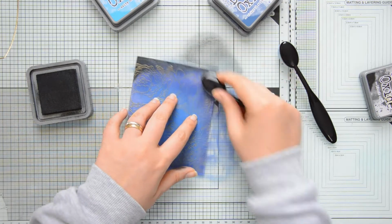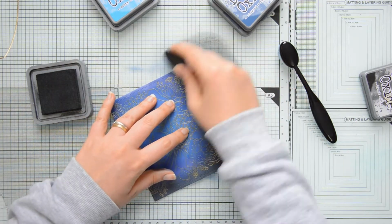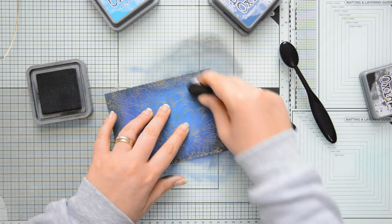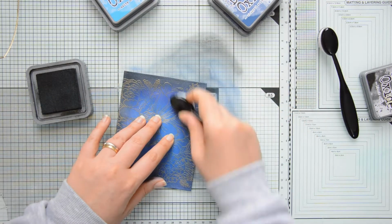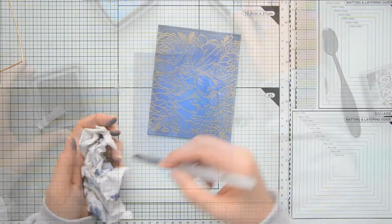To darken up the edges of this panel a little bit more, I am coming in with Distress Oxide in the color Black Soot, and for this I am using a different brush. I'm going to cover all four sides with my Distress Oxide in Black Soot, and then I'm coming back in with the paintbrush I use for my blue inks, and I'm blending everything together until I get a nice and smooth transition between the different colors.